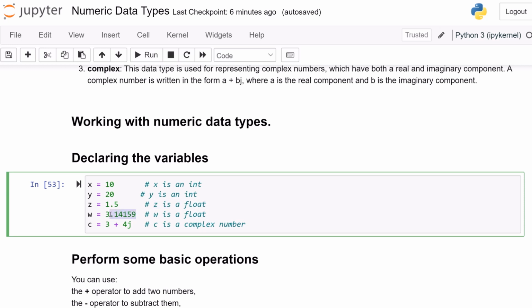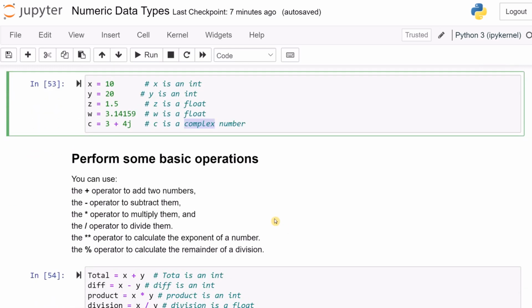Regardless of the number of decimal places that you use, the variable will still be considered a float. And now, if you have a complex number, which is 3 plus 4j, and assign it to a variable called c, then we say that c is of the data type complex.